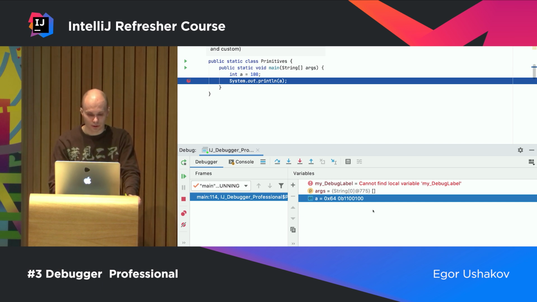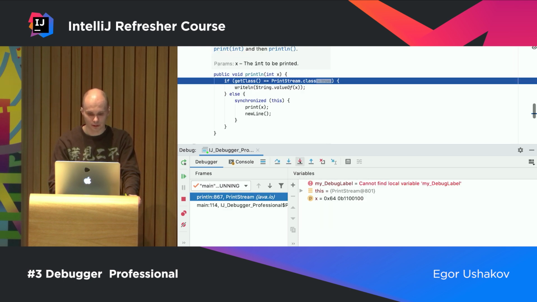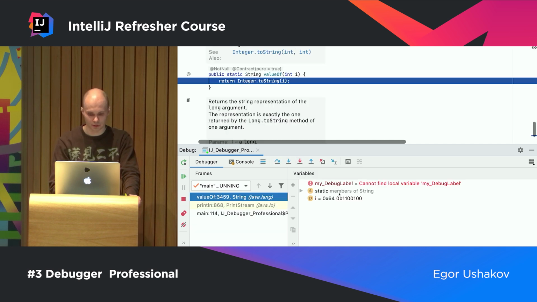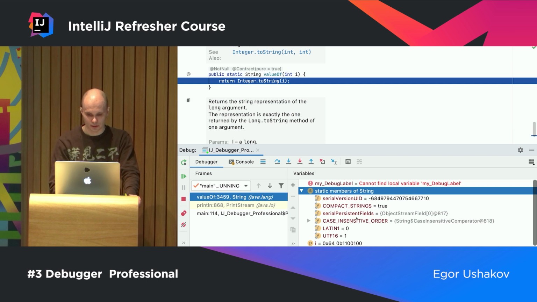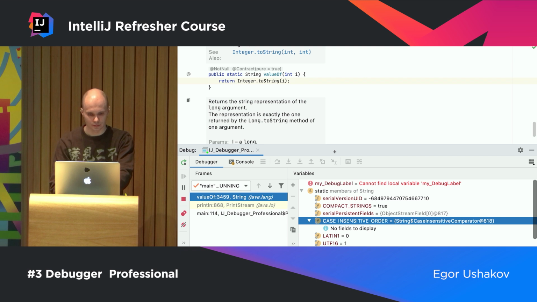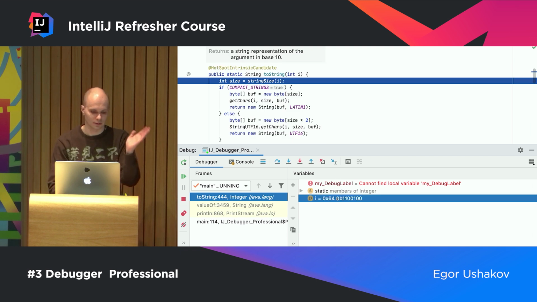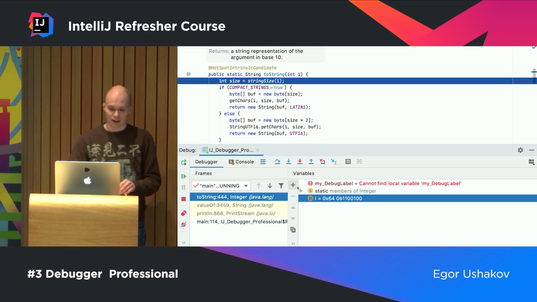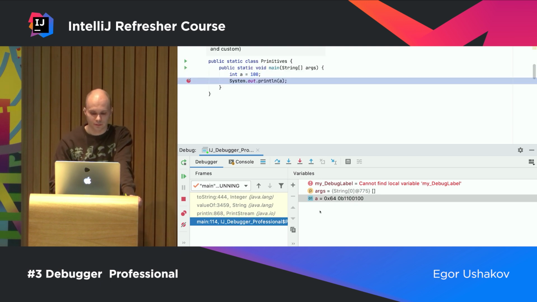For example, here, and if we go inside the println method, you will see that any integer value will be presented like this. Let's find it somewhere here. Okay, here. So anywhere.